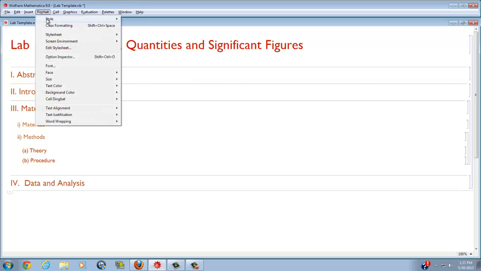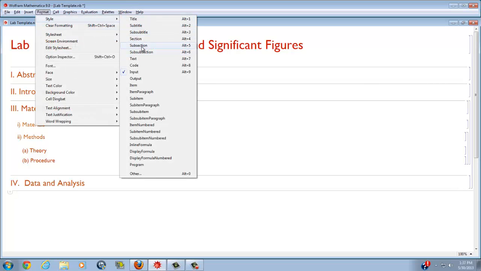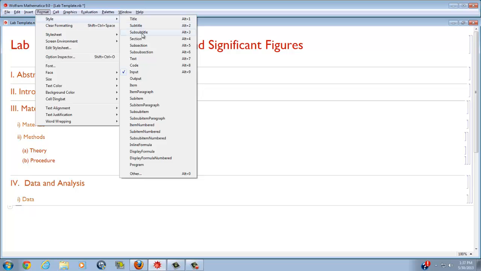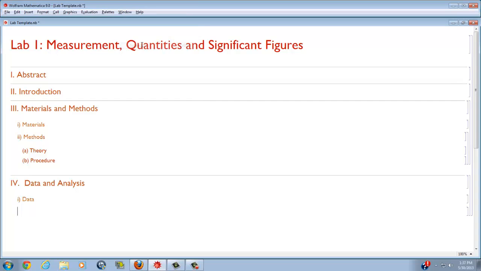So we can go to Format, Style, Subsection, and call this Data. Press down again, and we can use the shortcut key, or again Style, and this is again Subsection, so Alt 5. And here we're going to put our analysis.